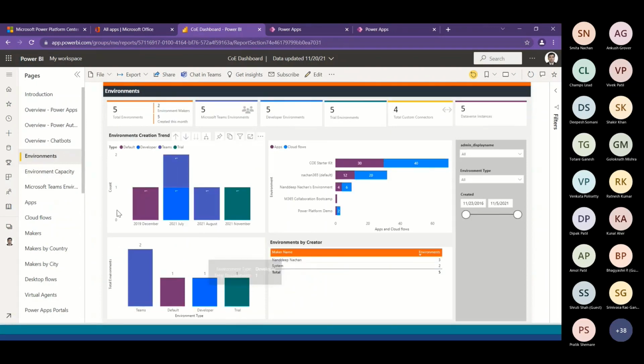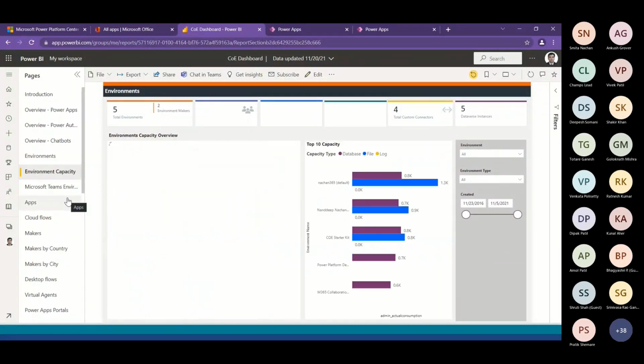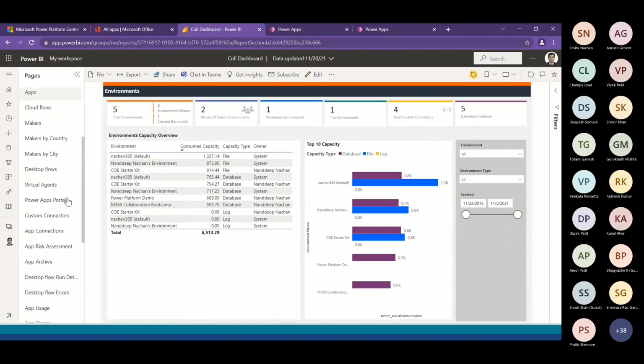And again, this section will give the entire information about the environments that we have, and based on the environments, how the apps as well as the cloud flows are utilized in those environments. Again, this will include both Power Automate and Power Platform environments as well as Dataverse for Microsoft Teams, because at the end it is an environment that is being monitored through the Power Platform admin center. Again, from here, we'll be able to see those environment capabilities. Probably I will not go into the details of each of those, but just wanted to surface what possibilities we have.